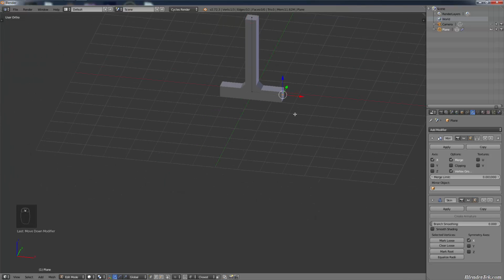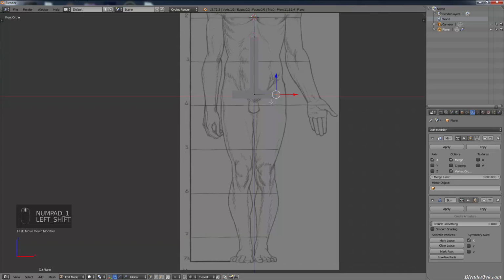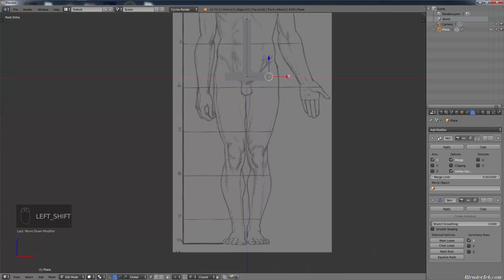Probably the mirror, then the skin, but we'll find out when we get there. So yeah, I'm gonna do that. Bring this back over a little bit, and then I'm just gonna roughly sculpt out these legs. Not sculpt out, but draw out, trace out, whatever you want to call it.